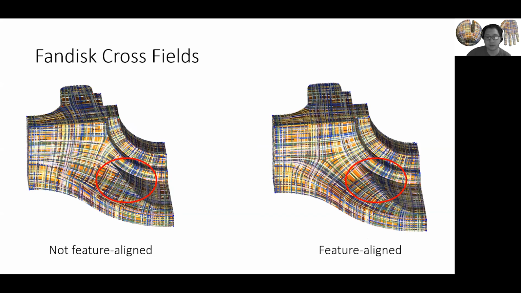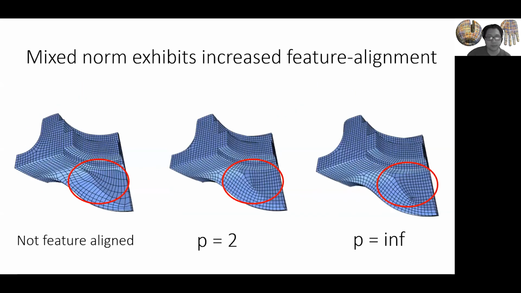It would instead choose to pave over it as shown on the left, because that gives you a more intrinsically smooth field or a more extrinsic curvature aligned field. However, if you were to minimize the infinity norm energy, the crossfield you get is shown on the right and does align to that shallow crease much more closely. And if you were to compute quad meshes of these using either non-feature aligned crossfields, the p equals 2 energy, or the p equals infinity energy, what you would get is quad meshes that are not feature aligned, slightly feature aligned, and more feature aligned.